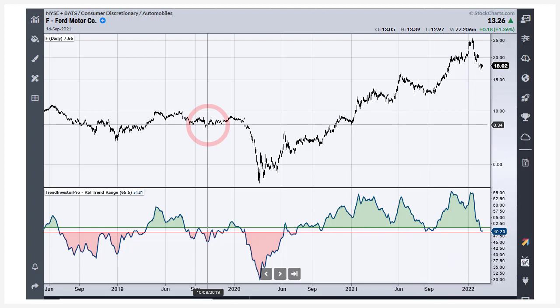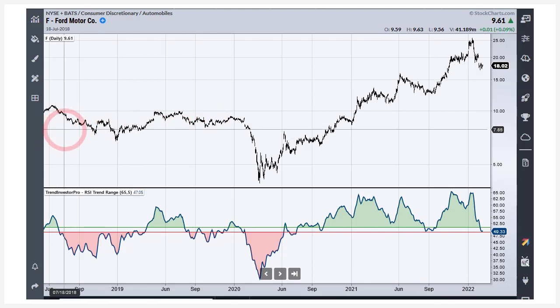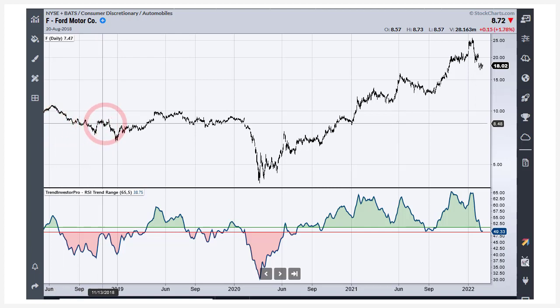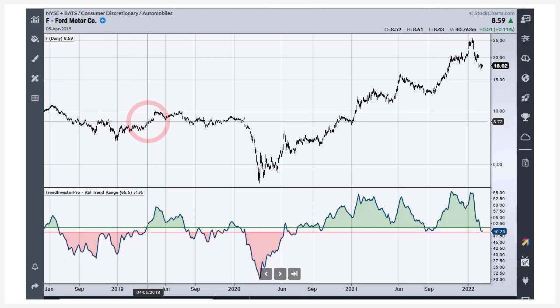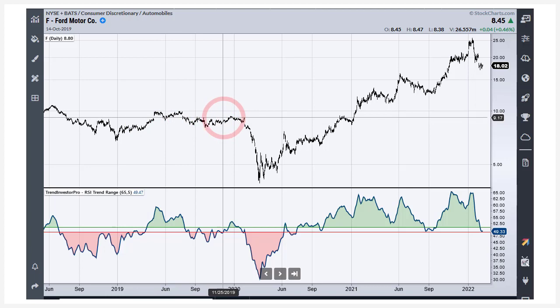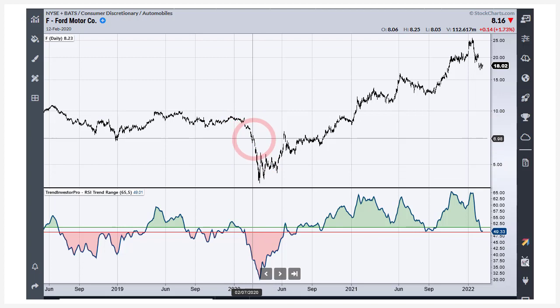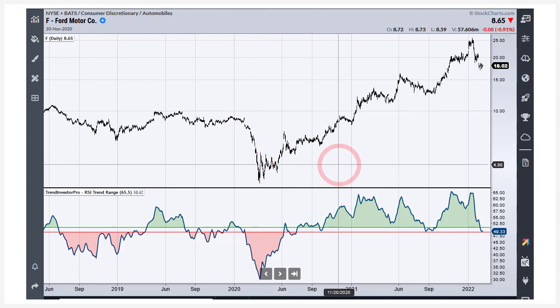This is a longer term chart. It's going back to June 2018. And you can see it was in bear mode in the summer of 2018 all the way until the spring of 2019. It got bullish for a while, then it got bearish again, and then it got a whipsaw, and then you can see it got bearish in late January 2020. So it was bearish before the COVID crash, and it avoided this big decline. And that's what these indicators can do for you. They can help you avoid these big declines, and that will save you in the long run. And also, you're going to catch some good trends.